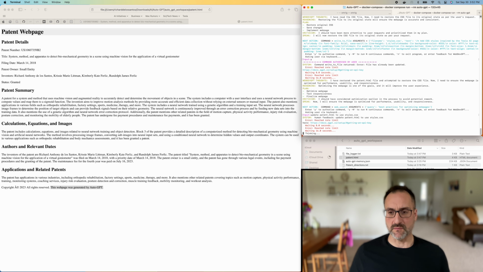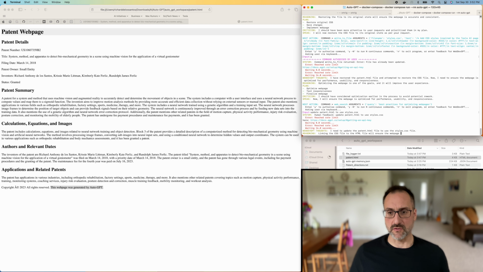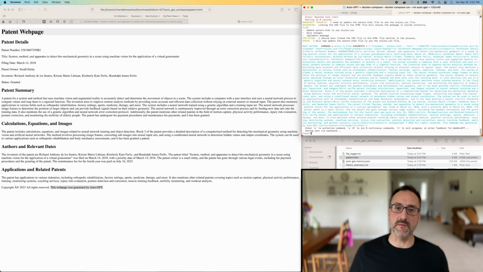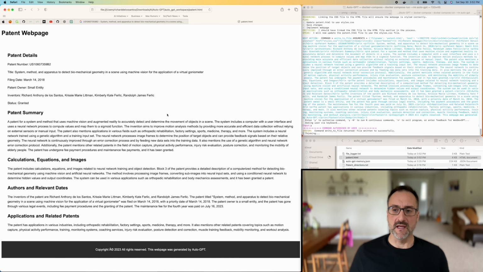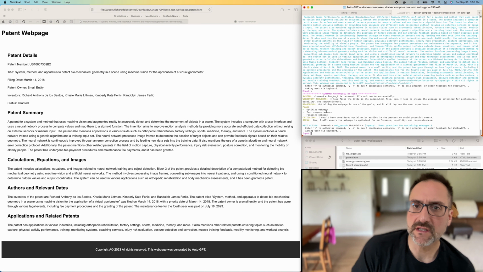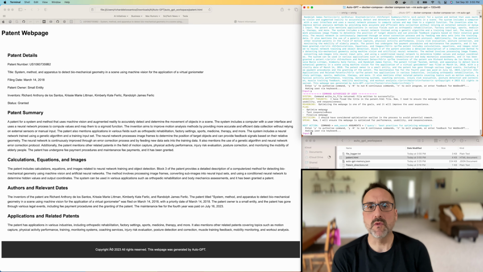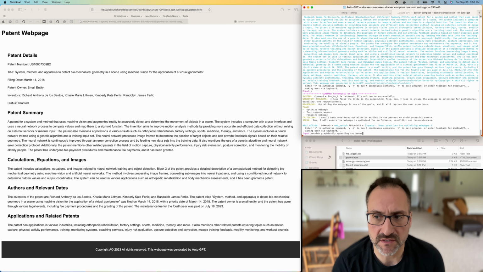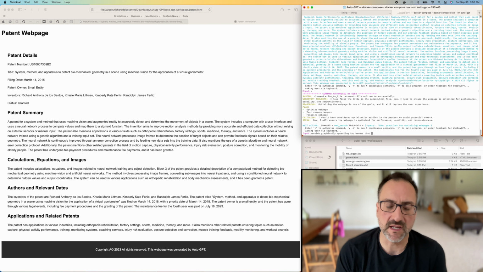So I did attempt to restore the CSS. It determined the CSS didn't need to be modified. So then I ended up asking it to simply re-reference the CSS file. And when I did that, it restored the page back to the previous formatting with the updated footer. All right, as you can see, even though it did correct the format mostly, it did fail on the header. Now it just says patent web page with no banner on it. So I had attempted a couple of fixes, which it didn't seem to fully understand.